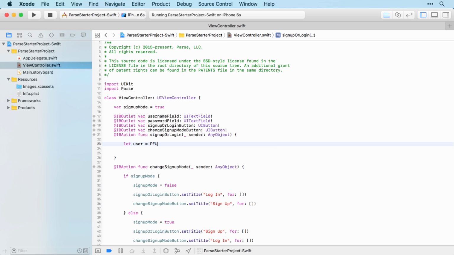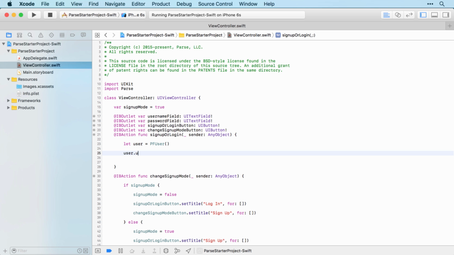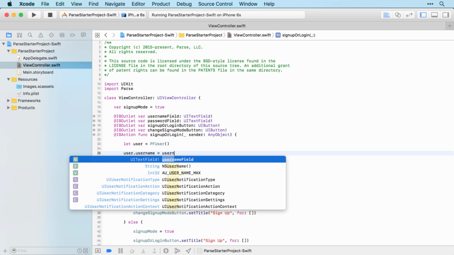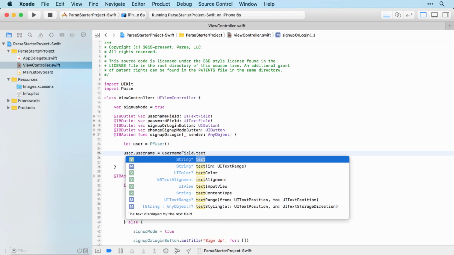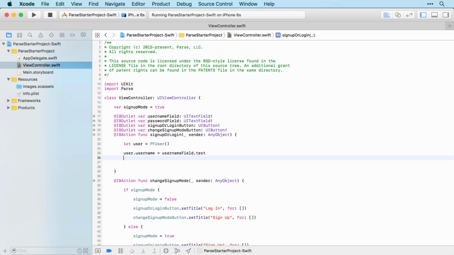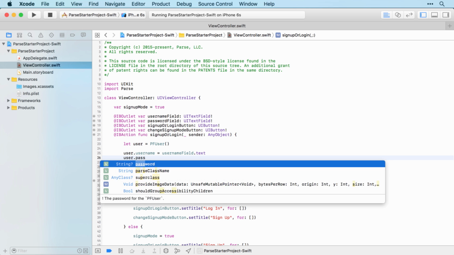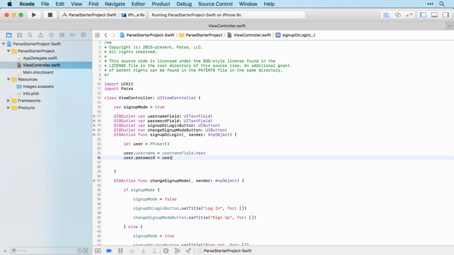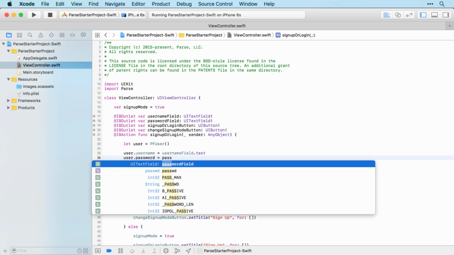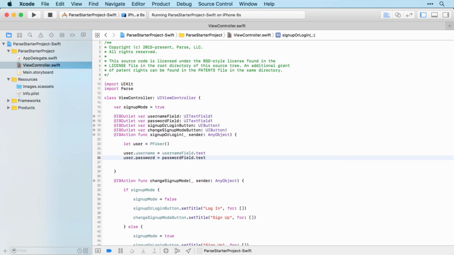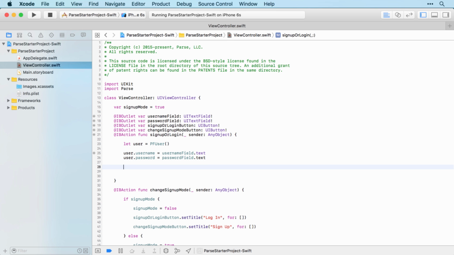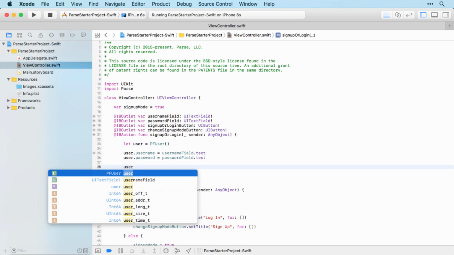So let's set up a new PFUser and we'll set the username to be the username field dot text, and we'll set the password to be the password field dot text. And we're not going to have an email this time, so we don't need that.